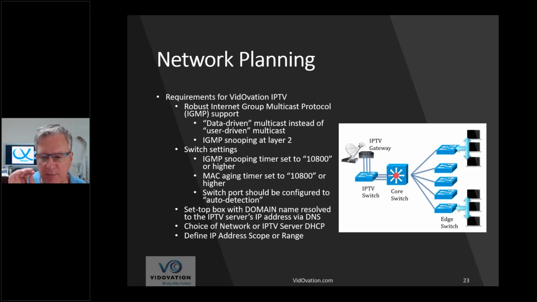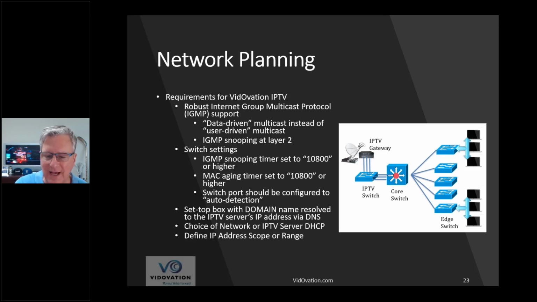But with proper planning, we identify the IP address of the source of the multicast stream, and we identify and document the streams. If a stream should appear that is not on the approved list, the Cisco switch will stop it. Cisco switches seem to be a little bit restrictive. It's what they're designed to do. Many of our technicians are Cisco certified, so they can work with your Cisco engineers to smooth out any of these bumps. But we need Internet Group Multicast protocol enabled at layer 2.